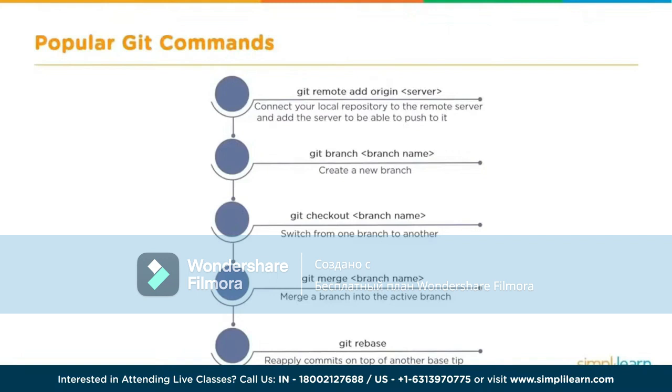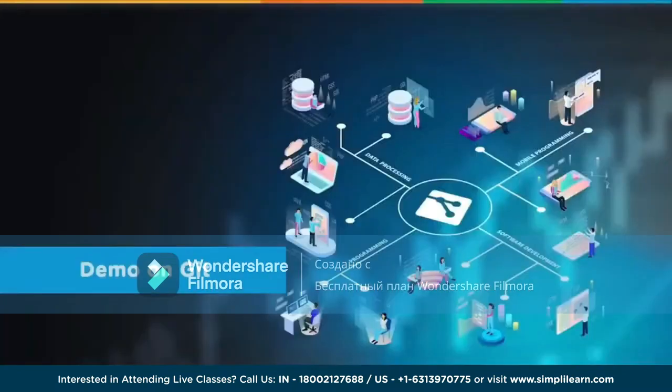So if you're working on a new feature, you're going to merge that into the main branch. Git rebase will reapply commits on top of another base tip. And these are just some of the popular Git commands. There are some more, but you can certainly dig into those as you're working through using Git. So let's go ahead and run a demo using Git.